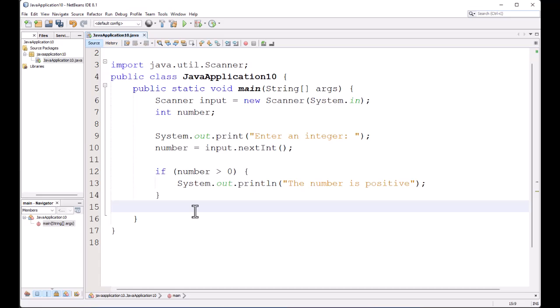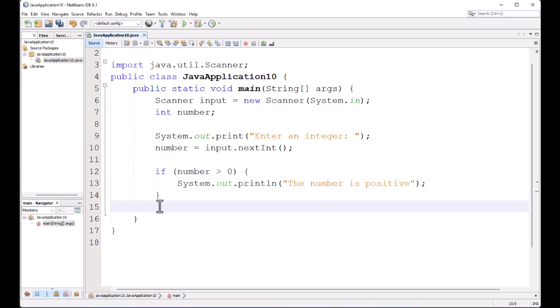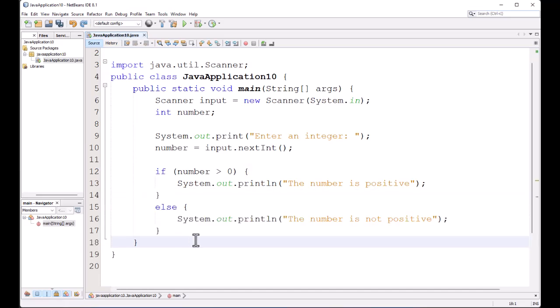Now this problem is sometimes you need an if without an else. But in my case, it was logically incorrect. Let me go back over here, put the else. You see, here it is. Now it is logically correct. Alright, one more thing. The number, let me use a print over here.